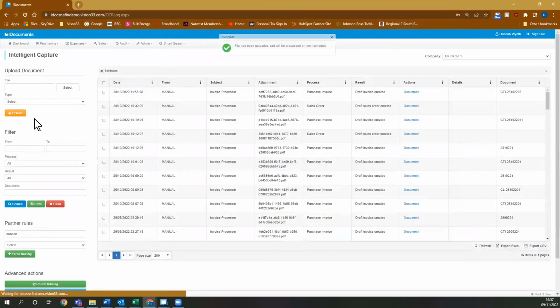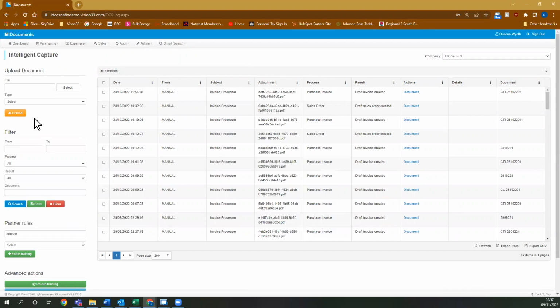Now, what's happening in the background, the iDocuments intelligent data capturing engine runs at regular intervals. It interrogates your inbox in your emails. It takes any unopened emails, extracts the attachments, and processes the PDF documents, and does two things. Firstly, it identifies the supplier. Then it looks for the purchase order number. If it finds the purchase order number, it looks for open GRPOs.